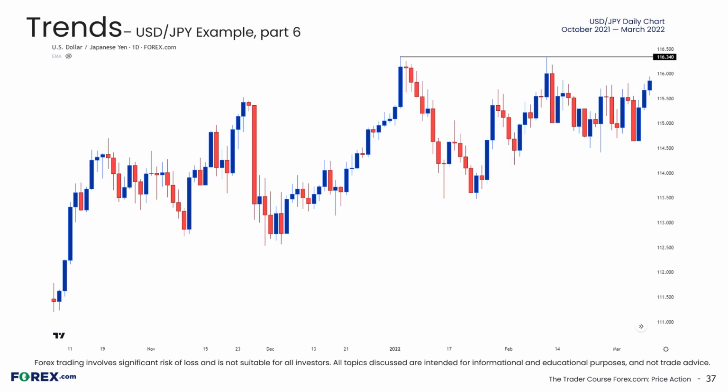Getting back to our dollar-yen example, dollar-yen continued to show strength from the breakout that appeared in October of 2021 and into the 2022 open. And at that point, the trend stalled, as shown by the two tests at 116.34, both of which were points where buyers failed to produce a breakout.